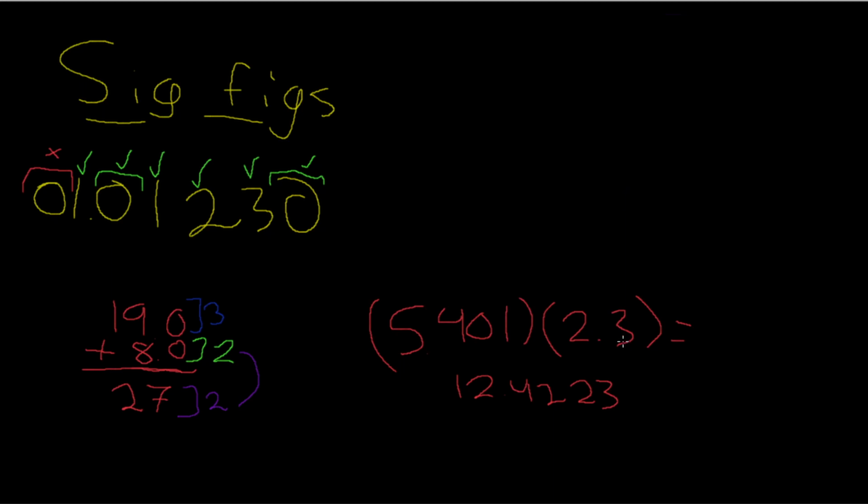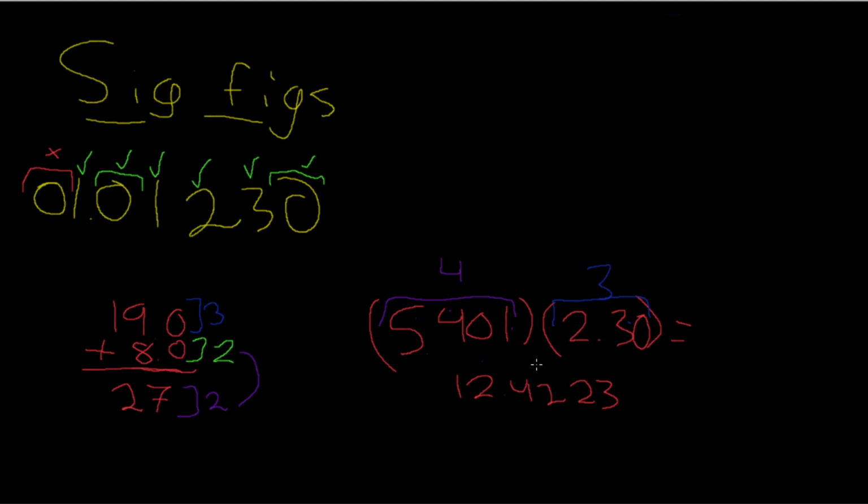Now, I guess we'll add on an extra 0 down there just so I can show you. This number has 4 sig figs, 1, 2, 3, 4. This number has 3 sig figs, 1, 2, 3. So, how many should our resulting number have? The least amount according to our original side.